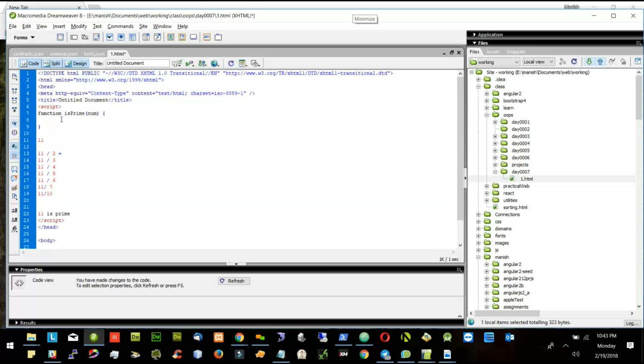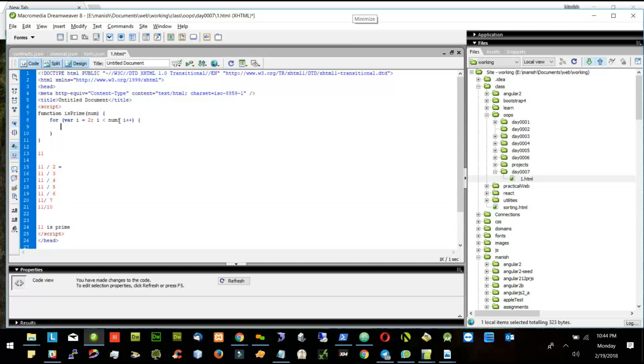So if I want to write this in code, I will start with for var i equal to 2, i less than num. If I'm passing 11 here, i should be less than 11, because 11 is divisible by 11 anyhow. It should not be divisible by any other number except its own, and I'm not checking the number itself. So we have to check up to one number less than the number we are passing. And I will say i plus plus.